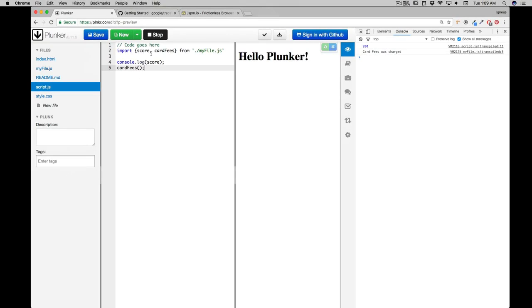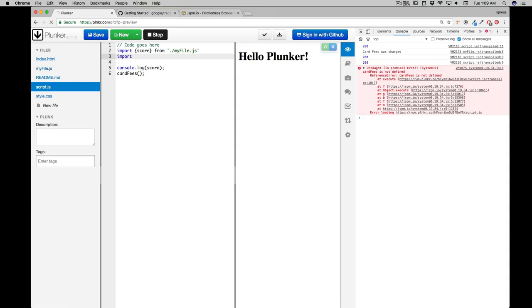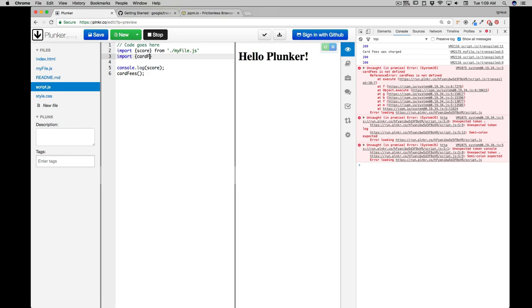Okay, now this is one syntax, but if you code quite a lot, you can see other syntax as well. So let me show you that too, so that you don't feel completely alien there. Again, it's really simple. In place of the score, you have to do it again, and in this case you have to say card fees. Actually nobody uses that, but I still wanted to show you.